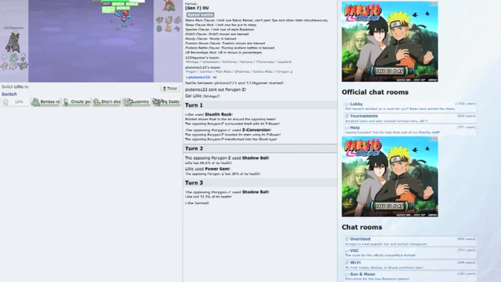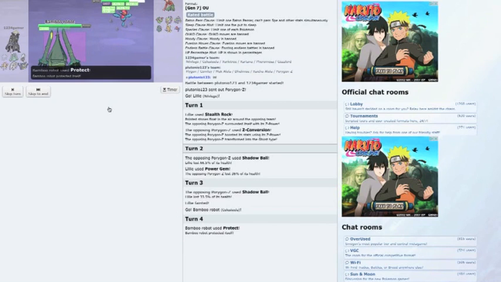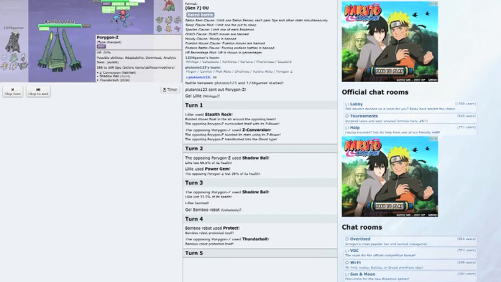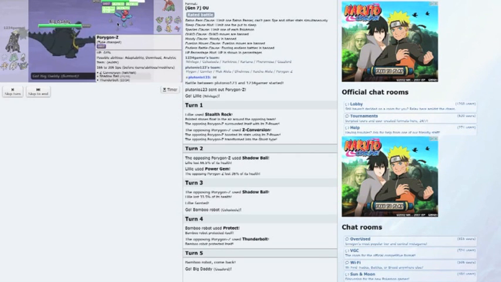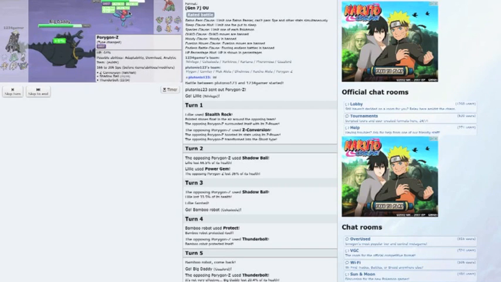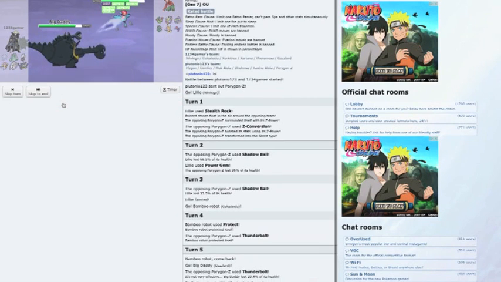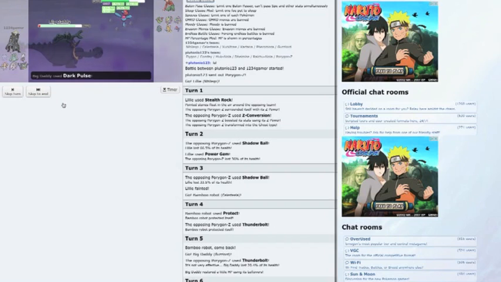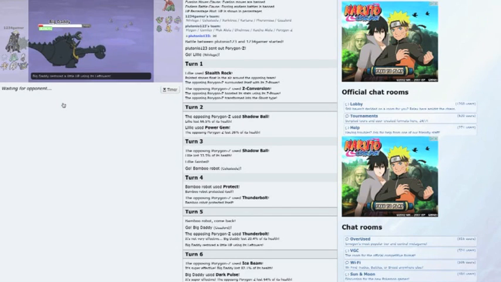Now, I'm gonna send in Celesteela and use Protect. See if he goes for Thunderbolt. Yeah. Darn. Yeah, I'm kind of stuck here. But luckily, unless he has Dark Pulse, I'm pretty safe here. So I'm gonna go for... Oh, he has Ice Beam. But I do take it out. It was nice, but I'm so low now.